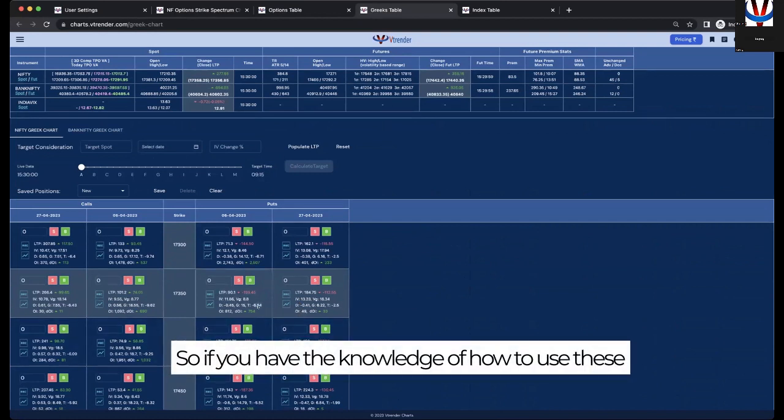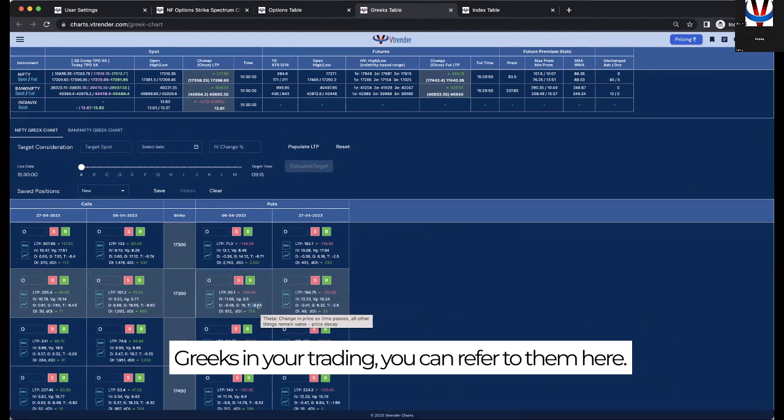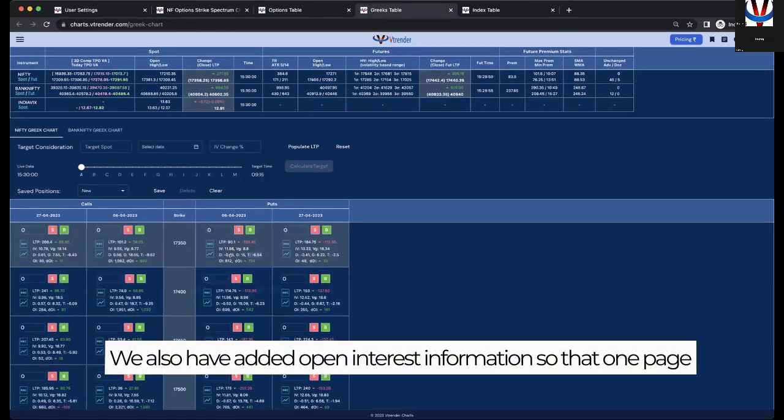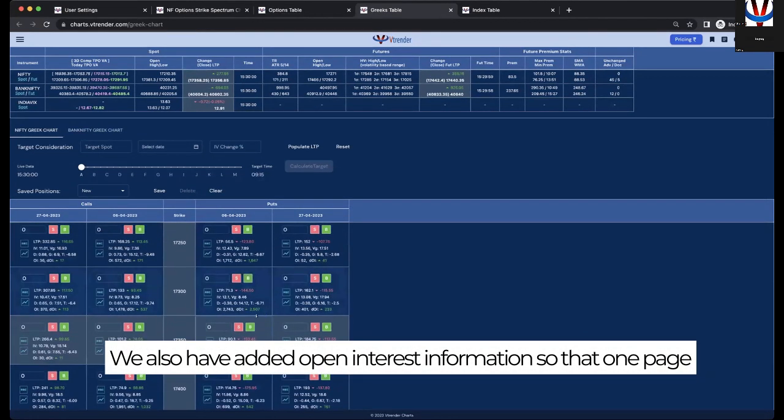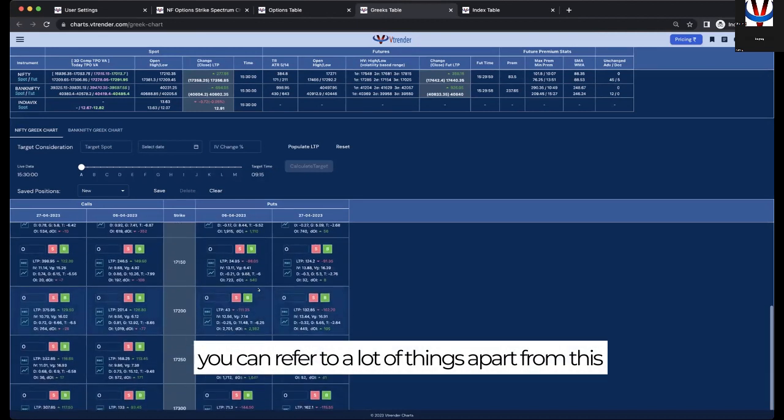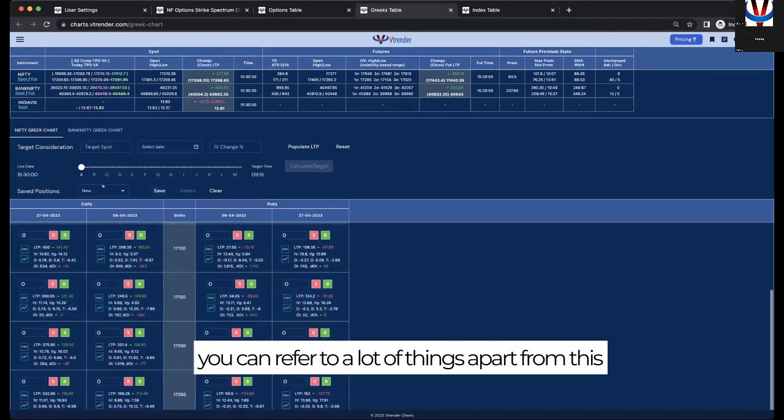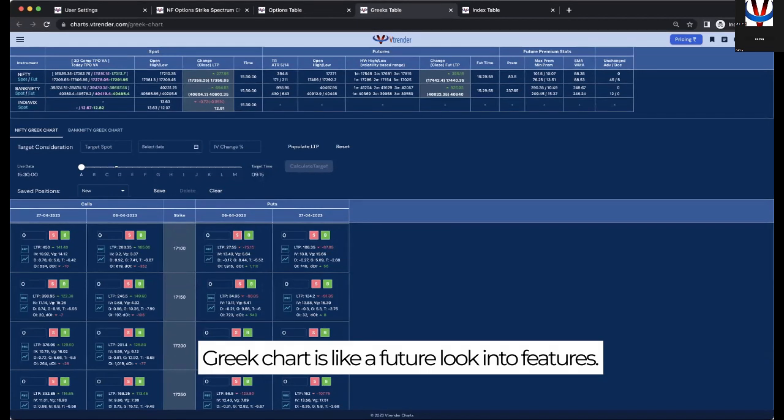So if you have the knowledge of how to use these Greeks in your trading, you can refer to them here. We also have added open interest information so that on one page you can refer to a lot of things.